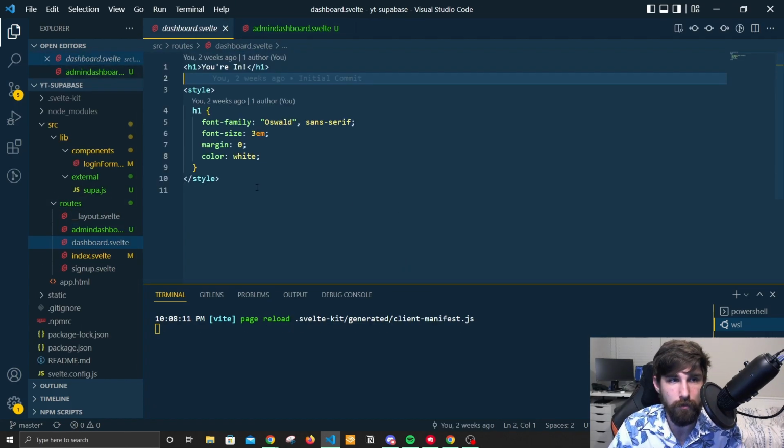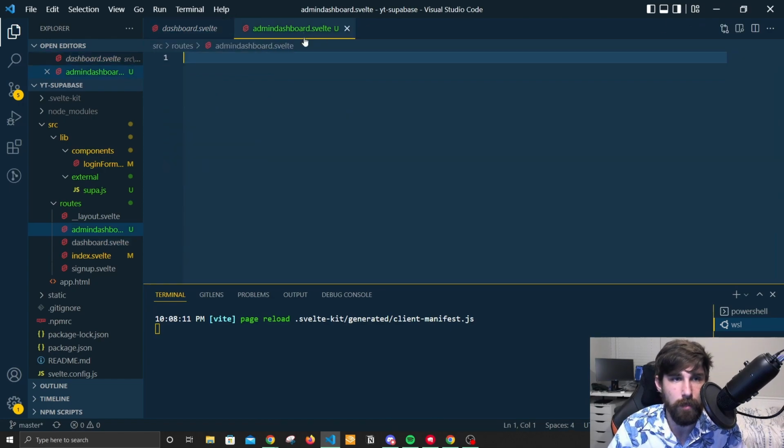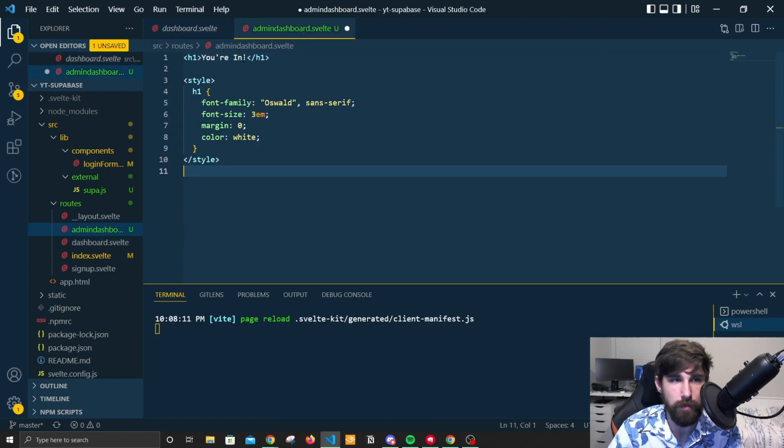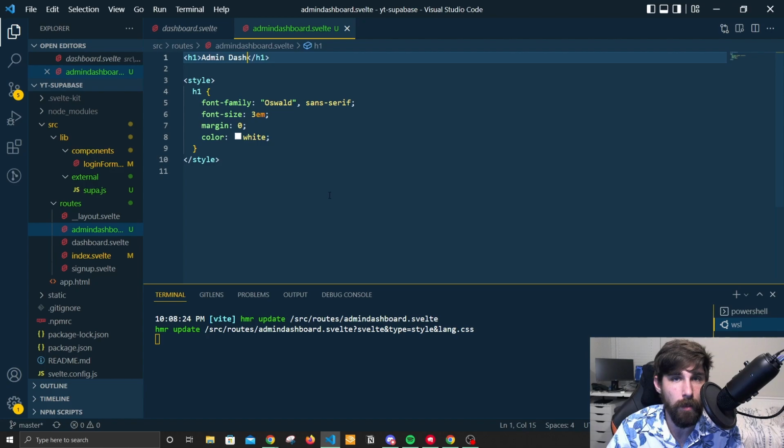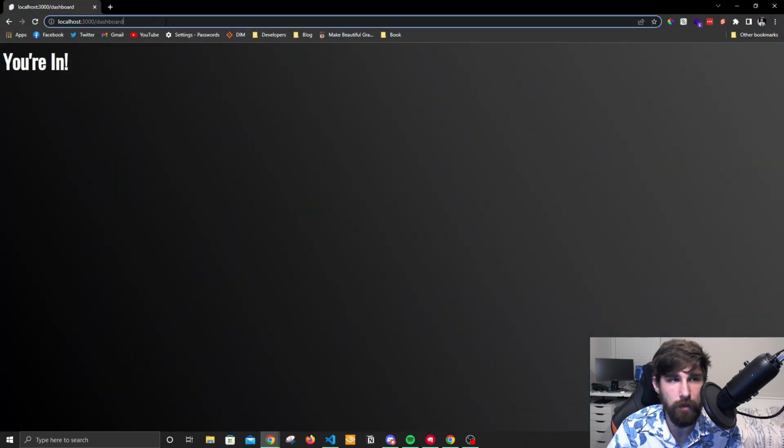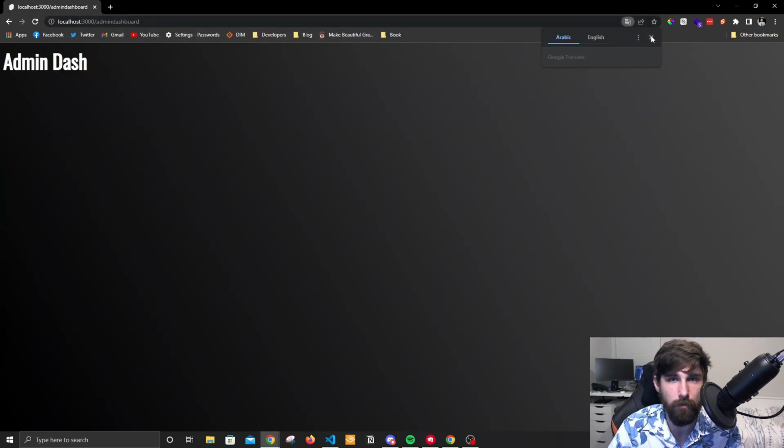And we're going to copy everything over from the dashboard file and just say, instead of you're in, we'll say admin dash and save it. And so now if we go back to our application and we go to admin dashboard, we can see admin dash. But what if I'm not an admin? I shouldn't be able to access that.